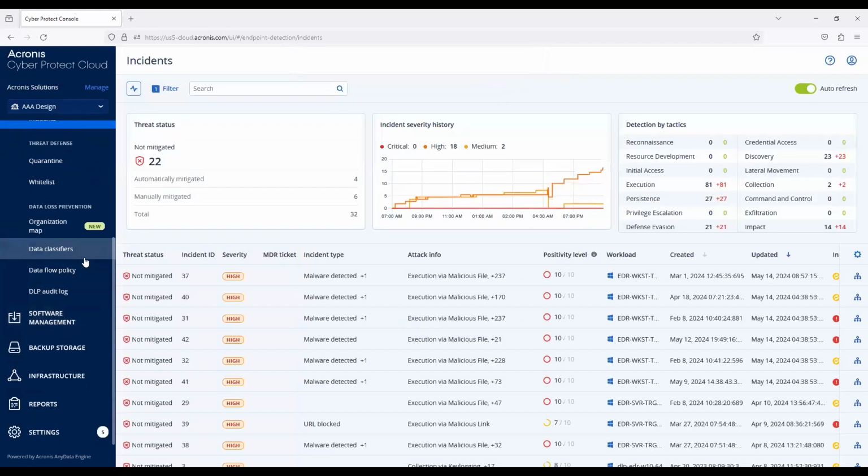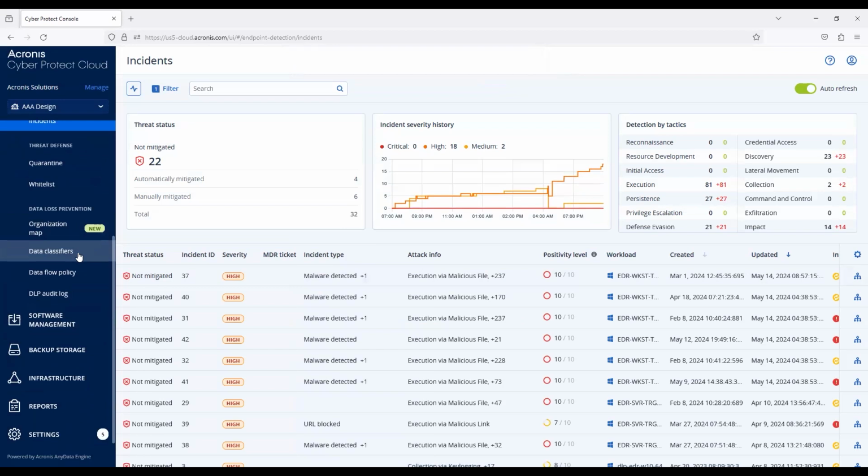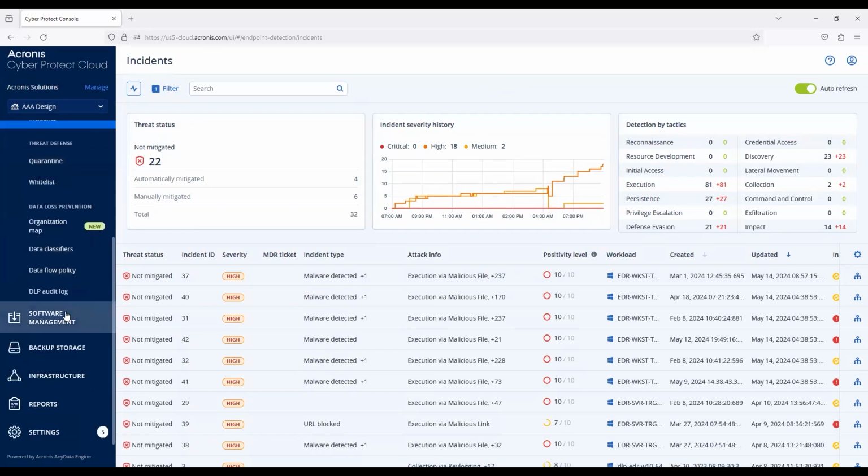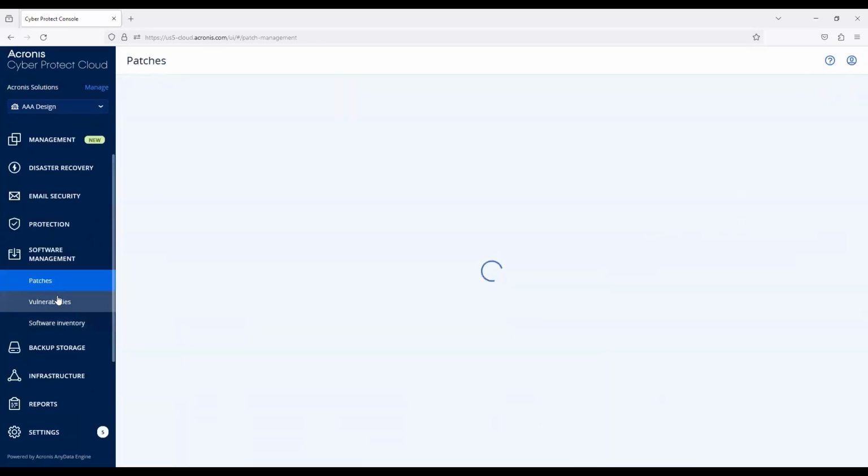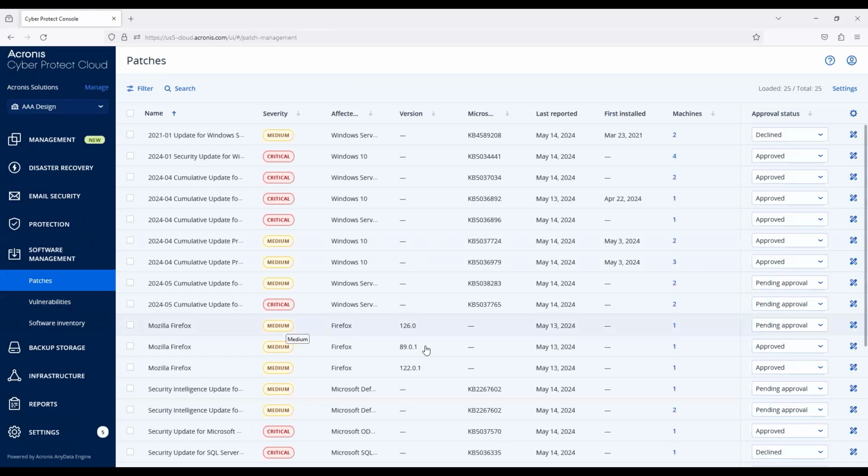So I know this video is mainly around putting it into the service plan and how you would set it up, but I just want to also show you down here underneath the software management that this right here is where the vulnerabilities would show up if you had any of them to show. And then here would be the available patches that are here for you. And then as you can see on the right-hand side, this is what I meant by approved or declined or pending approval. Anytime that we scan and we get a patch that is available, you have to come in here and at least approve the terms one time.